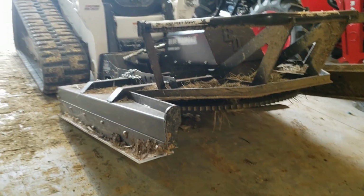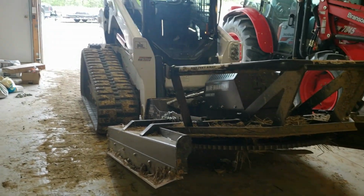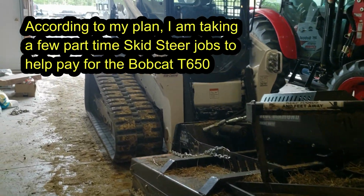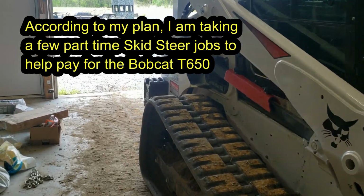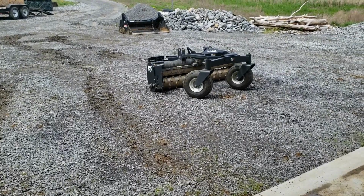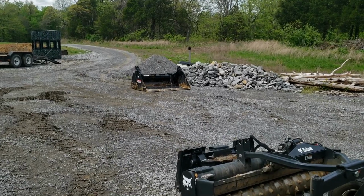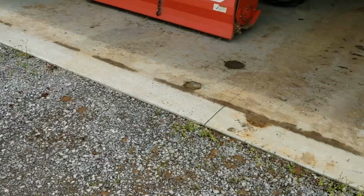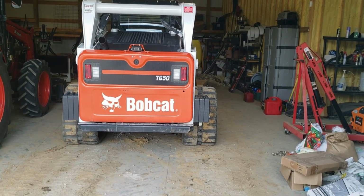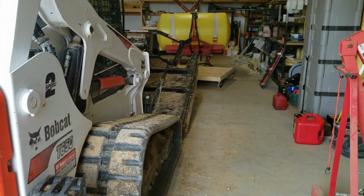All right, so I just got the skid steer back from the 50-hour service. I'm getting the brush cutter sharpened and ready and lubed, getting everything back in order. I got a couple of land clearing gigs coming up here soon. And get this thing cleaned out and lubed up and put the bucket back in and try to make some sense of where each of these things is at. But stay tuned. I got some fun gigs coming up here in the next few weeks.